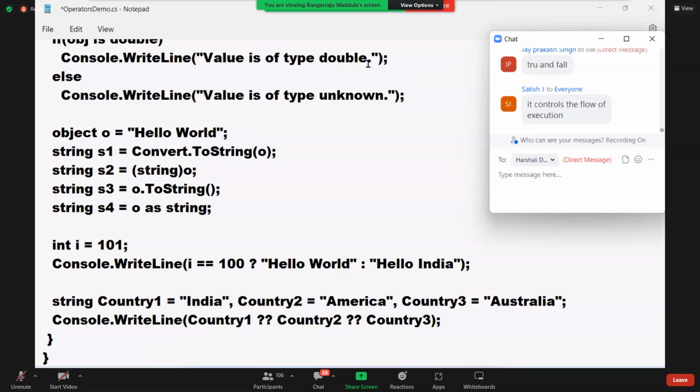Tell me what loops you are aware of. For loop, while loop, do while loop. You know these three loops. But we have a fourth loop here called foreach loop. This is new for you. The first three loops, what you said, are right, they are available for us. But we have a fourth loop in C#, the foreach loop. We'll see how to use it. So two conditional branching statements and two conditional looping statements.